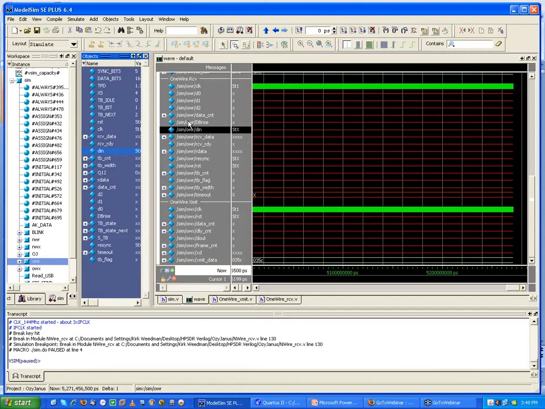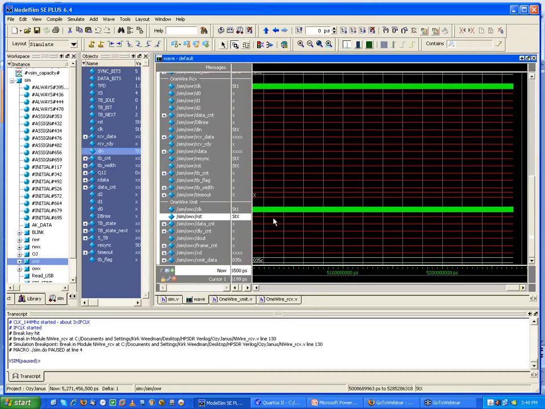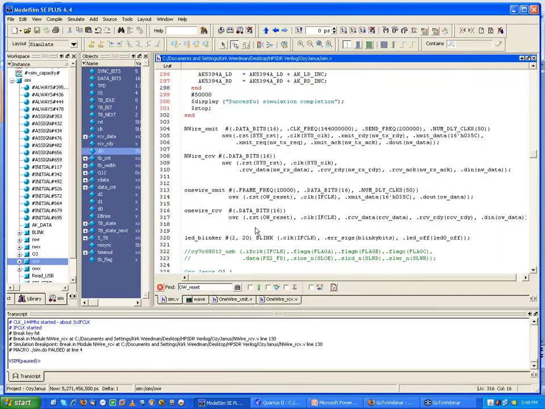So now we have to figure out, why am I getting all these unknowns? Let's take a look at some of these signals. First thing you want to look at is, do you have a clock and do you have a reset? Well, the key here is my reset is unknown. So now we have to find out why it is unknown. I go back to my simulation. Here's my reset right here, but let's see where it comes from.